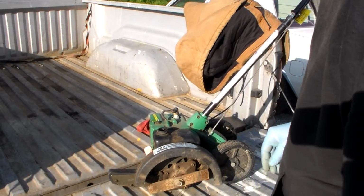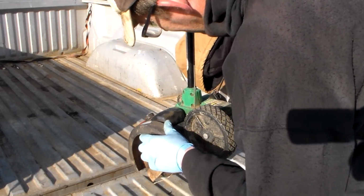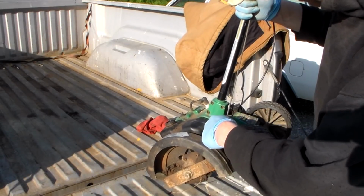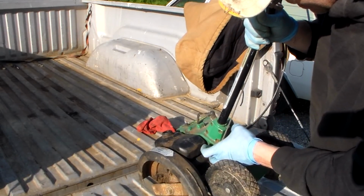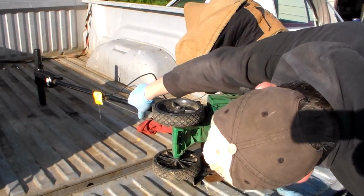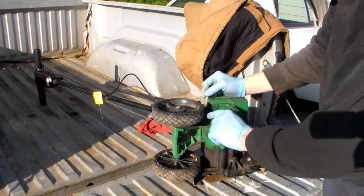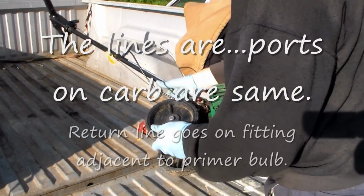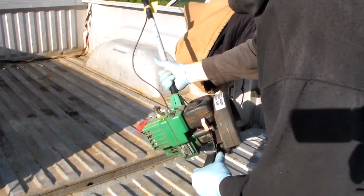All right, in the meantime, let's kind of look and see where our lines travel around to. It's got a lot of lines on it. I mean, a lot of line comes back on the fuel tank and goes under here to the carburetor. Now this one you really don't have to be concerned about getting the lines mixed up because they're two different sizes. That makes it really easy. So we're just going to work on getting them pulled out.